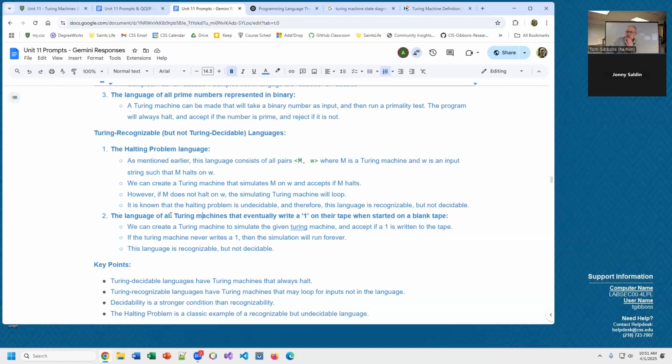So consider the language of all Turing machines that eventually write a 1 on their tape when started on a blank tape. We don't know if that's decidable, if we can write a Turing machine that will look at every Turing machine and decide if it's going to write a 1 on the tape, because we can make some really complex Turing machines, feed them into this meta Turing machine and ask.